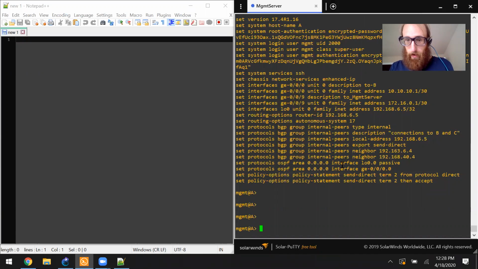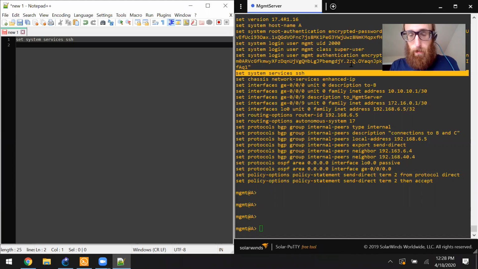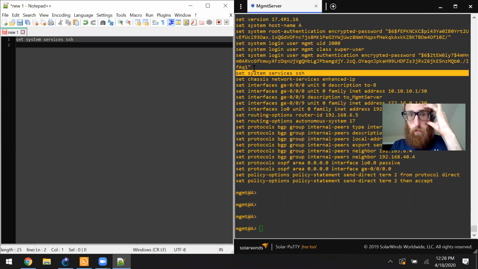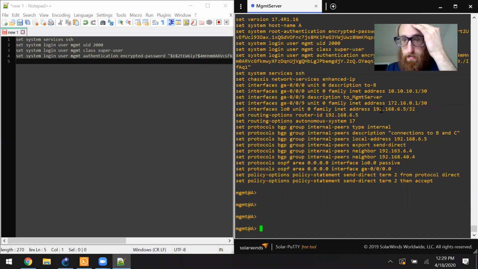For management, the configuration we have on router A is this: set system services. We're also going to need a user account, and then I think that's everything. Oh, we need a special interface as well, but you can see that will not be necessary on those other routers. In addition to that, we're also going to need another VLAN for our other traffic. So I'm going to use VLAN 196 or VLAN 192.